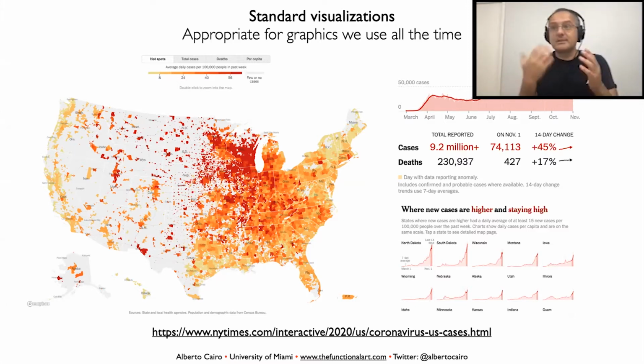These are very similar to graphics that I design myself on a regular basis. Just because I'm a journalist, I want to communicate clearly. I stick to graphic forms that are traditional, color palettes that have been tested, and a style that is just bare, straight to the data, just show me the data. But that doesn't mean that this style is appropriate in every single case.